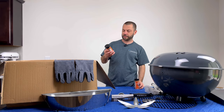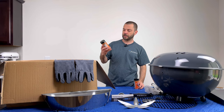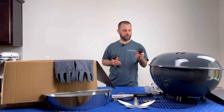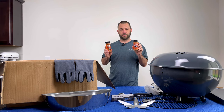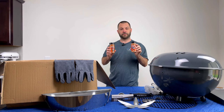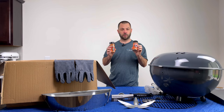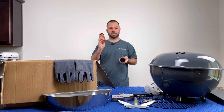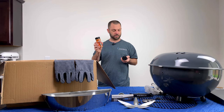I have not tried Slow and Sear's rubs yet. This is Rocky's rub, which is a pork rub, and then Not Just for Beef, which is a beef rub. The interesting thing about these is it looks like they have no salt at all in them. So if you're looking for a low salt rub, this is actually a no salt rub. I've seen a lot of people using it. I know Baby Back Maniac is a big fan of the Rocky's rub.